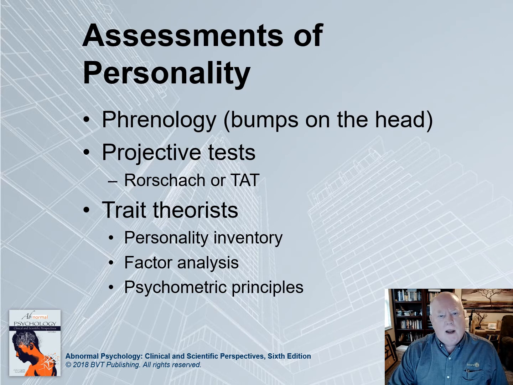For example, at one point, once we realized that many of the functions, behaviors, are controlled by specific locations in the brain, we started thinking of personality traits that way. And so if there was a part of the brain that was responsible for aggressiveness, that part of the brain would be bigger, just like a muscle gets bigger when it's used a lot. And as it got bigger, it would push our skull out, creating little bumps. That process is called phrenology. No one takes it seriously anymore, but there was a time in which it was taken quite seriously.